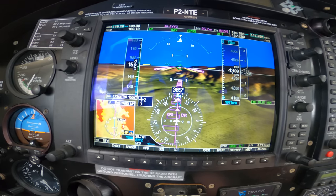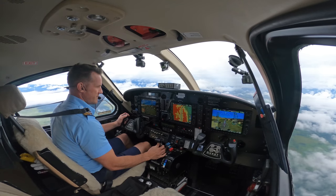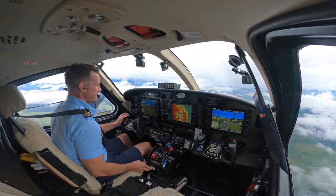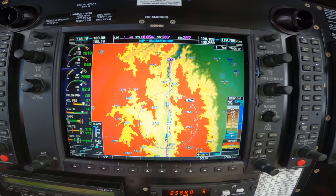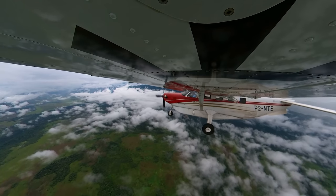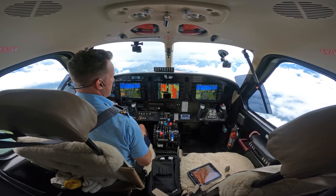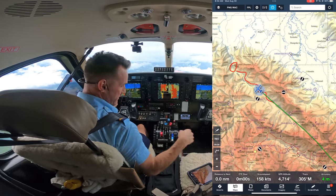All right, we're at 4,300 feet. Let's go ahead and pull our torque back to 1250 for here. Conserve some fuel that we might need. I'm really looking at my fuel flow. I really want it to be 320 or below. So it's actually closer to 1200 because I'm at a lower altitude, and it's still gonna give me the same indicated airspeed. All right, so my plan is to follow the river all the way around, like I was showing you here.